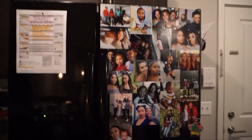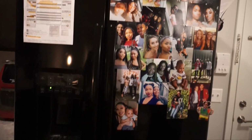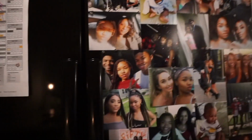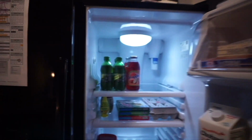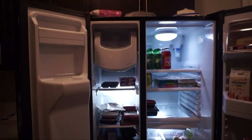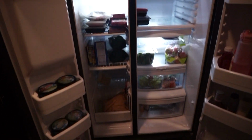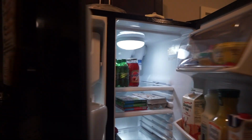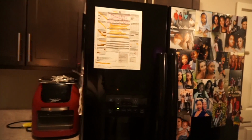Refrigerator, we have a collage up here. I'm not done yet. Oh, wow. Wow, you got a real handsome fellow here. Oh, that man? Interesting guy. Yeah. Cool dude, huh? Yeah, pretty interesting. That's the word. This is currently what our refrigerator is looking like. And our freezer, but I will insert a clip so you can get a better view of that. This is the current action we got. And that is our kitchen.